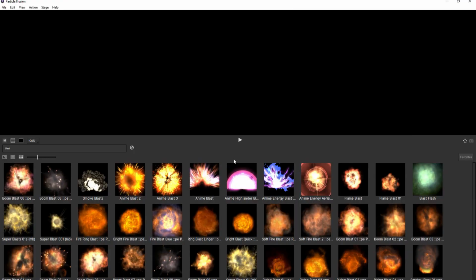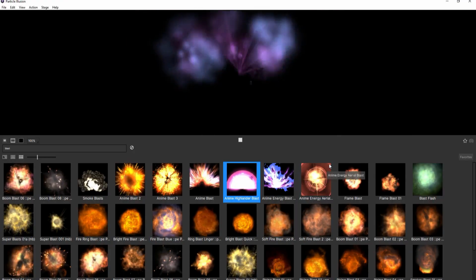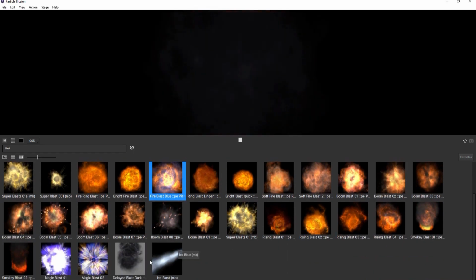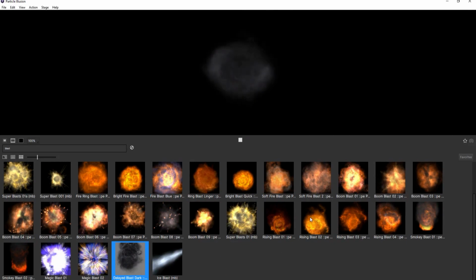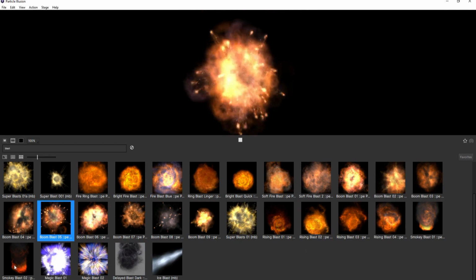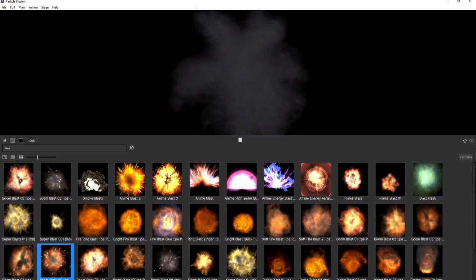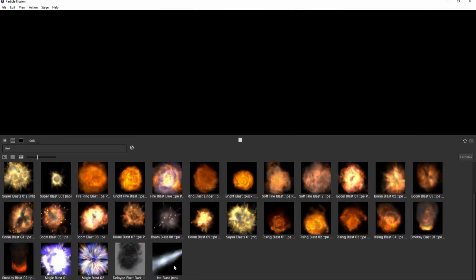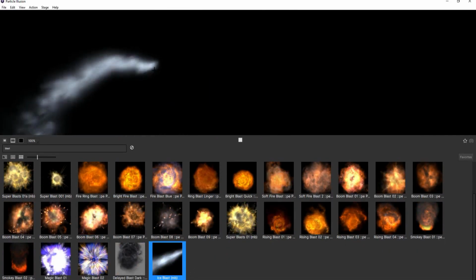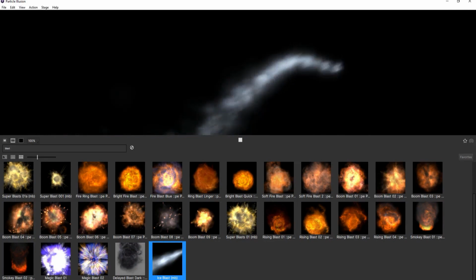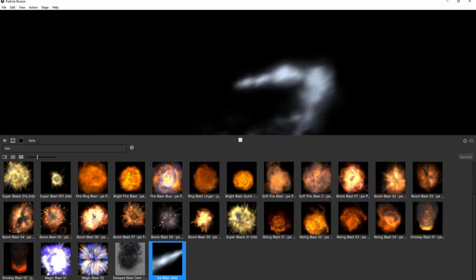Number two, blast. Blast is great because you get all these different kinds of boom shots, explosions, whether they're aerial explosions, spark explosions, smoke blasts, blasts that are rising, gravity assisted, that kind of stuff. All of these different blasts, you have anime. There are all kinds of different explosions that you can play with. Also, you get this ice blast. One of the things that you can do in Particle Illusion is real-time feel how the animation would look by just clicking and dragging in the window.